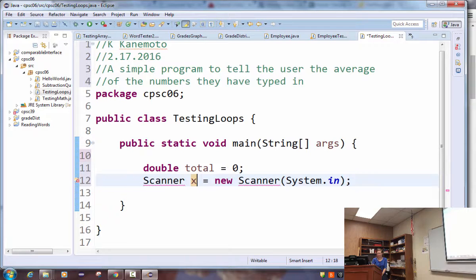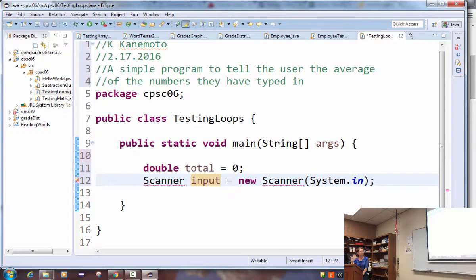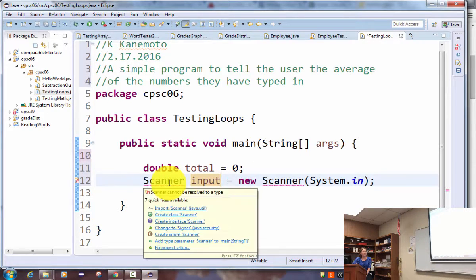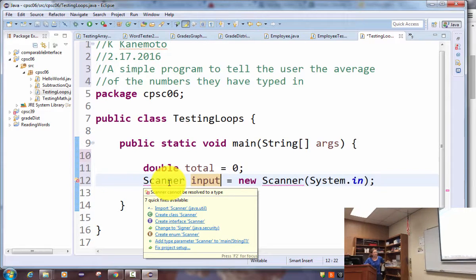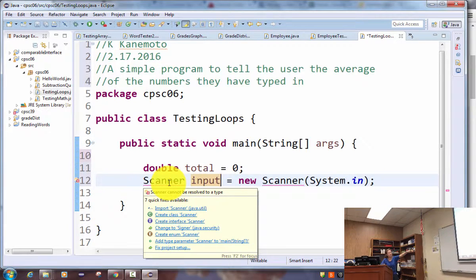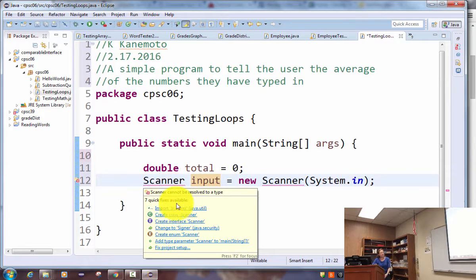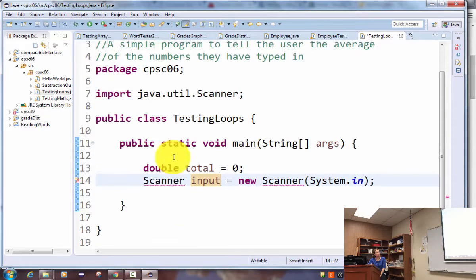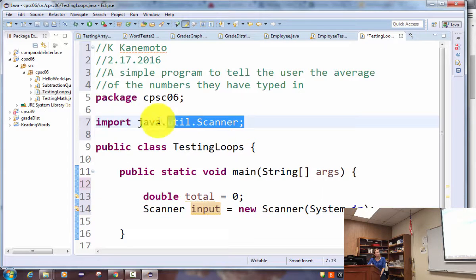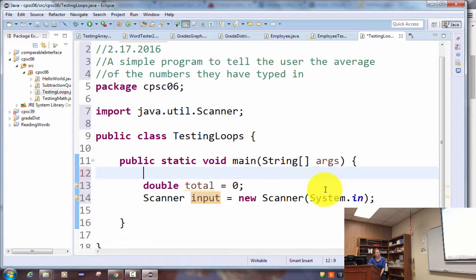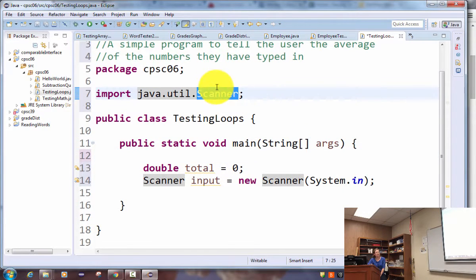So we usually name it something like input or keyboard. In that lab, I called it scanner object so that we would know that it was an object of type Scanner. And if you got the red underlines like I do, remember to hover over them. The quick fix in Eclipse will have us import that Scanner, java.util. Remember that it writes this at the top of our program for us, so it includes that class library.